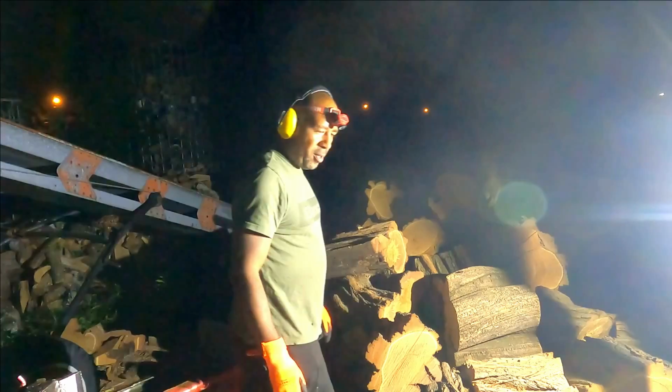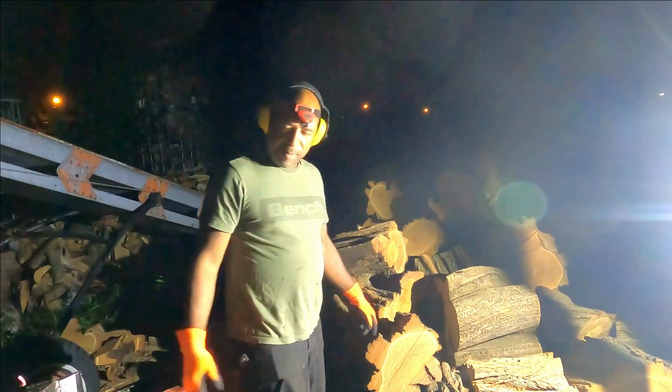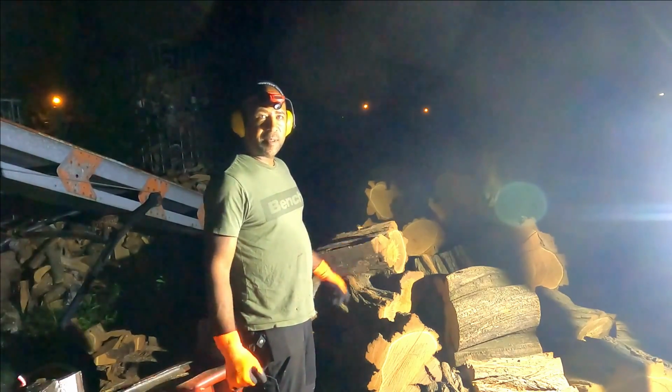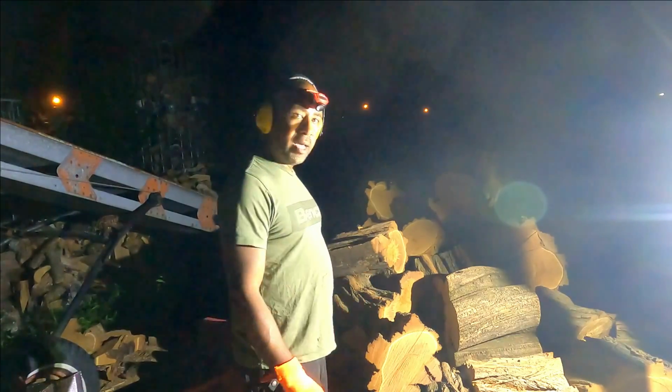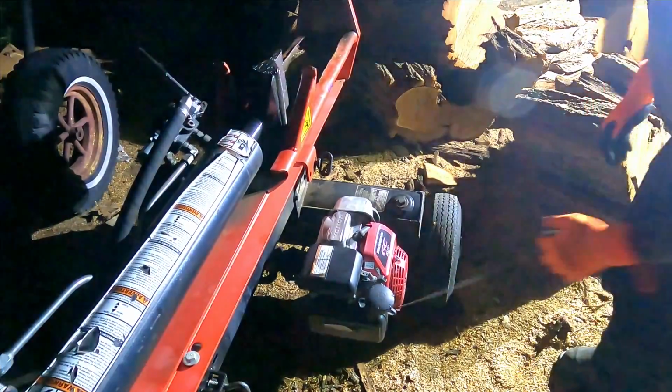I also got some apple and some oak coming in, so I have to make room for that. I've cleared up a bit of room here, but it figures when I get a bunch of wood split, then I gotta pick up some more, right? That's how it goes. It is what it is, so time to get it done. Choke, throttle, pull.